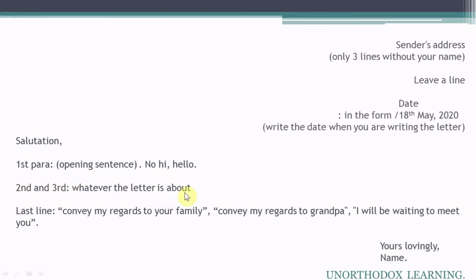Next is coming to the second and third paragraph. Whatever the letter is about, whatever is asked in the question, you will write that in the body of the letter in the second and third paragraph. It means the subject matter of the letter is given in this part. The body of the letter must be broken into paragraphs.